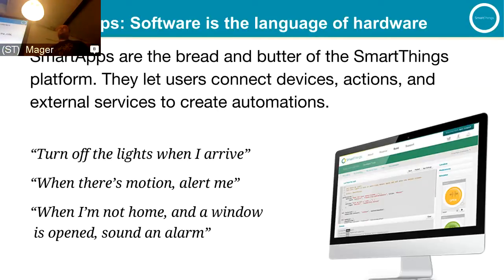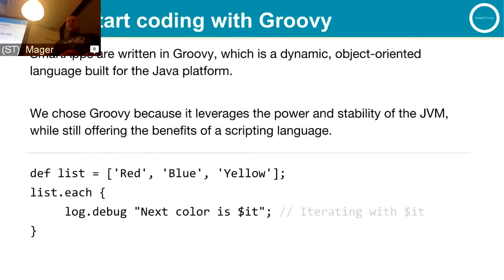Okay. So Groovy, it's not that scary. Groovy, you should talk about Groovy. Groovy. So we use Groovy because it leverages the power and stability of the JVM. So it can actually run Java code, but it offers the benefits of scripting. If you look at this in a diagram, you have support in the JVM, and you have feature-rich capabilities of scripting languages. Groovy falls right in the peak zone of that.